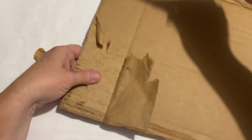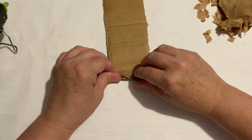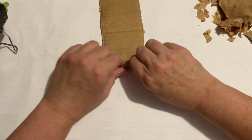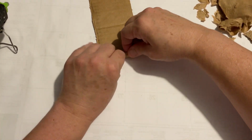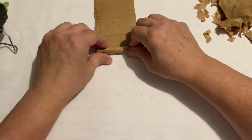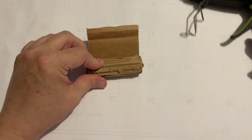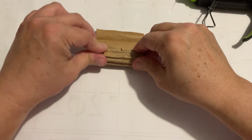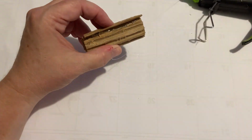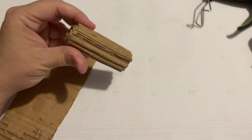I have got some cardboard and I'm going to deply it. What I'm looking for is that corrugated part that's going to go on the outside of this little pumpkin I'm going to make. And so I'm just showing how I'm rolling it, and you can make it as thick as you want, of course. I ended up putting 3 of these strips along this one pumpkin because I wanted it that big. And it's easy. You can make it as tall and wide as you want.